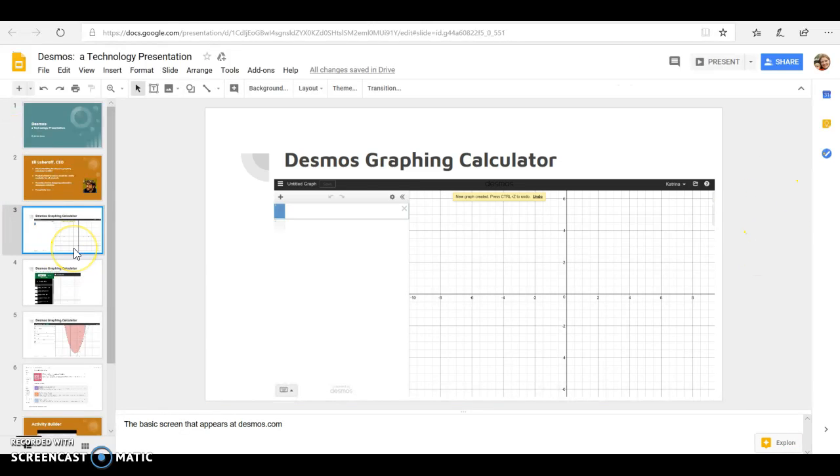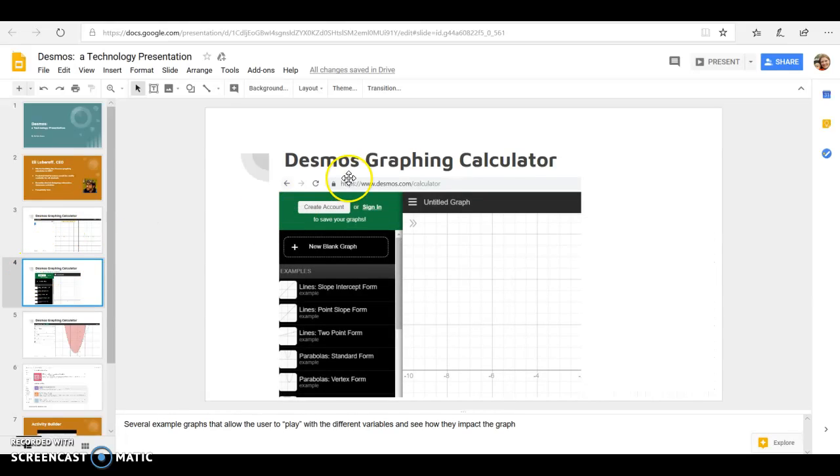Just quickly looking at their beginnings, this is what the Desmos graphing calculator looks like today, but what they started with was just the graphing calculator, where you'd be able to type into number 1 here, x or y equals x, and you'd get a line going straight up through the origin, or any kind of formula. It also has the ability to look at examples that they've created for educational purposes.